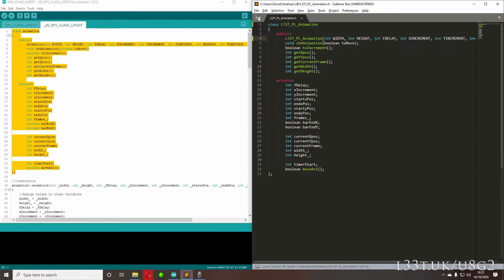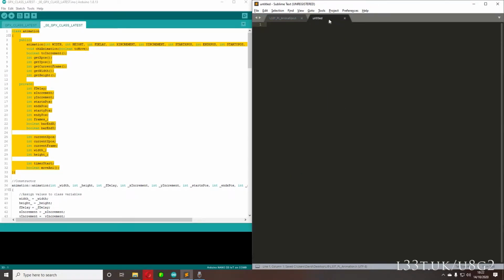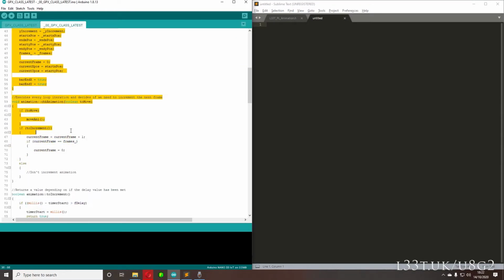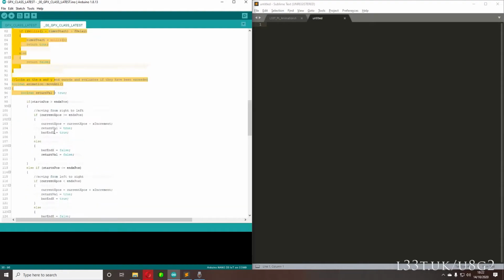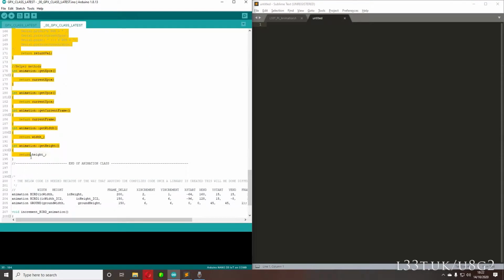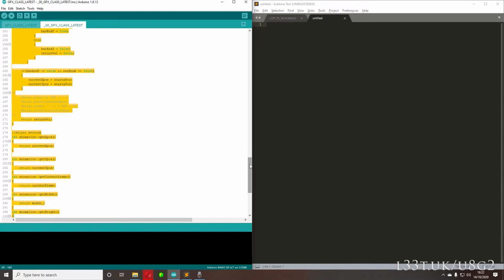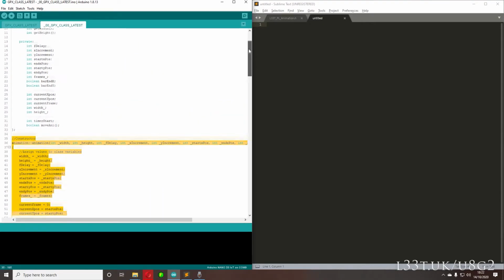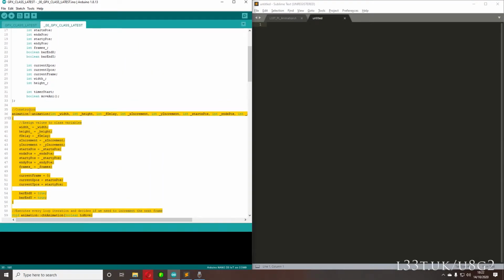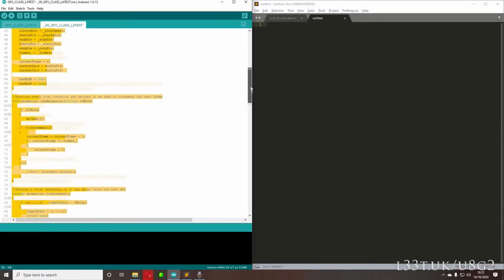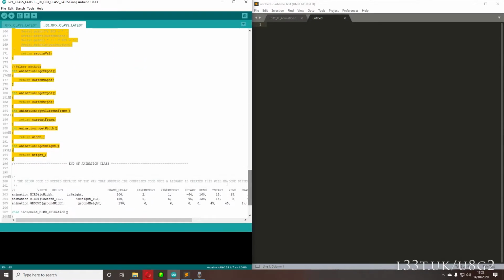Now we're going to create the code file, which will have a .cpp extension, cpp standing for C++, and all we do is select everything in our code file from the constructor, so Animation::Animation, all the way down to the comment that says end of animation class. We select that, copy it, and paste it into Sublime.